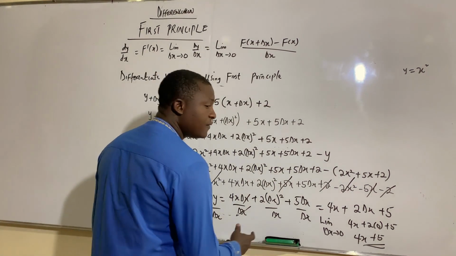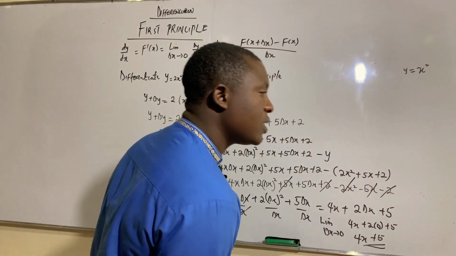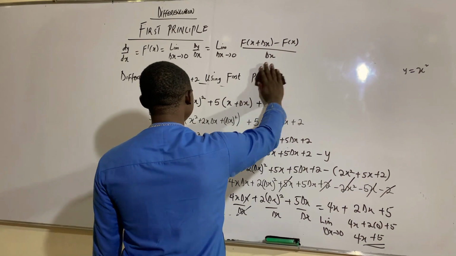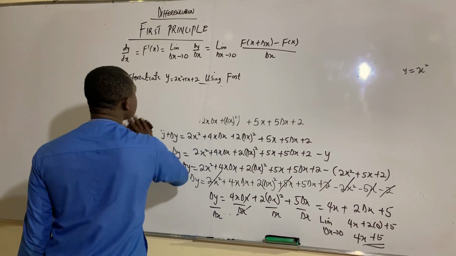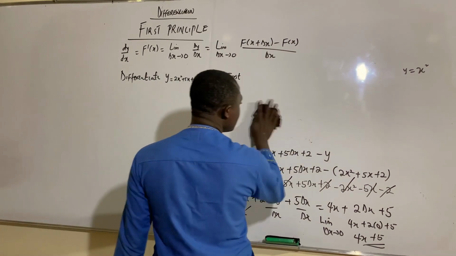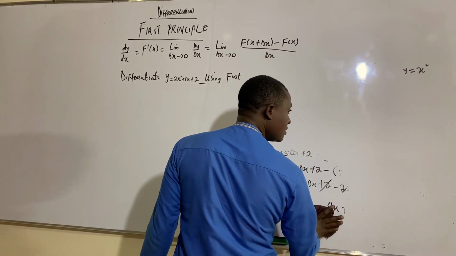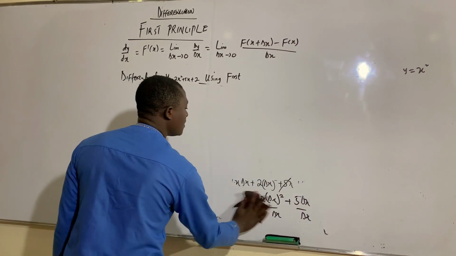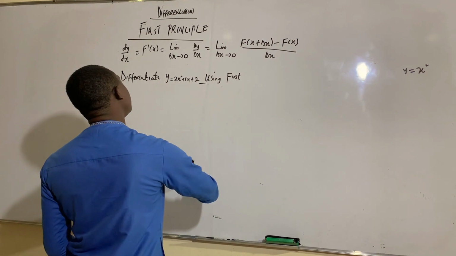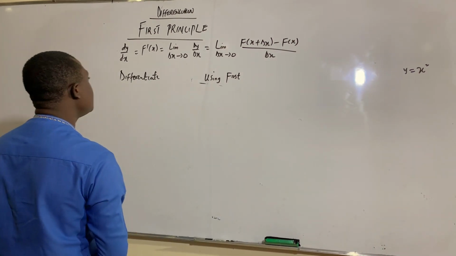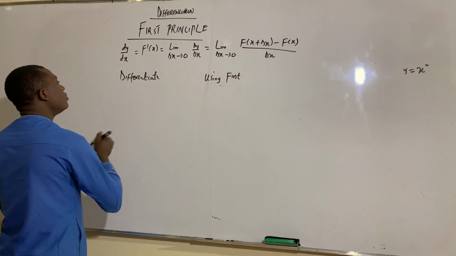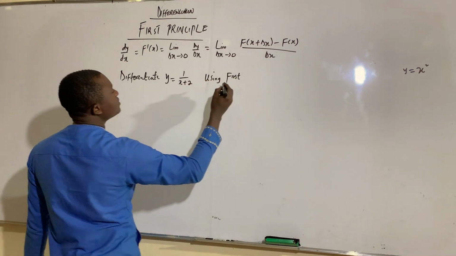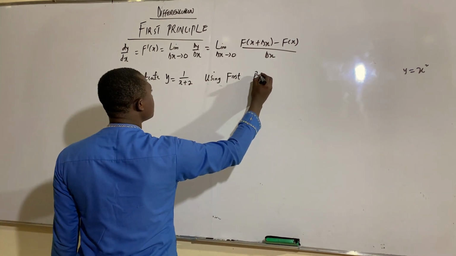So let's see another one. A problem can come in form of fractions. So let's see that one. Let's see if you have a question that comes in form of fractions, and how we are going to approach that. Maybe you say differentiate y is equal to 1 over x plus 2 using first principle.